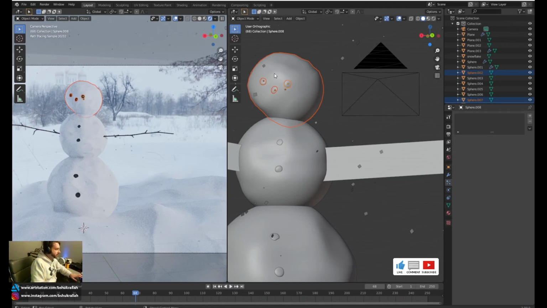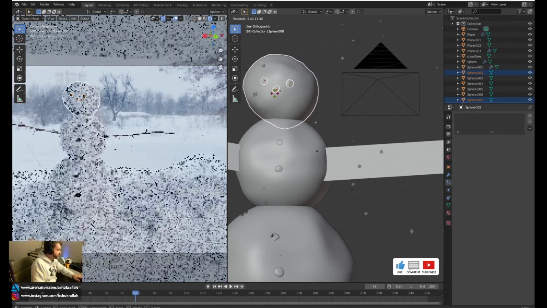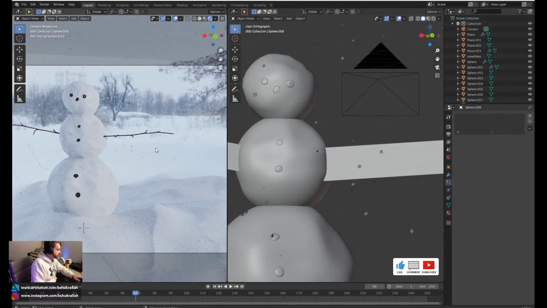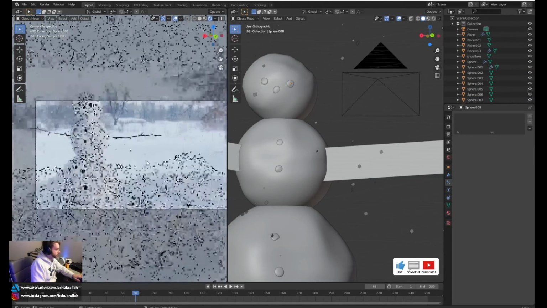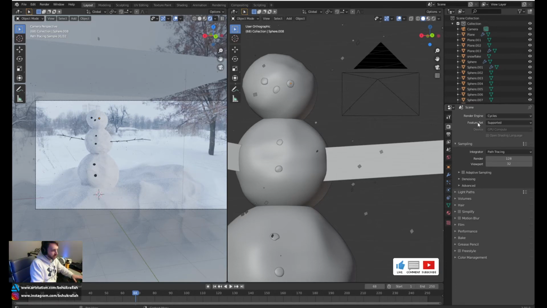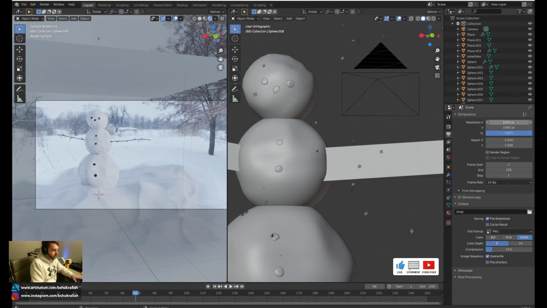I'm actually going to highlight these eyes, nose, and head, and rotate it a little bit to the camera just to line it up a little better. Okay. Now real quick, let's do a test render. I've got my render engine set to Cycles, GPU compute. If we go here to output properties, you can see I'm rendering in 1080p. Let's hit F12 to render.